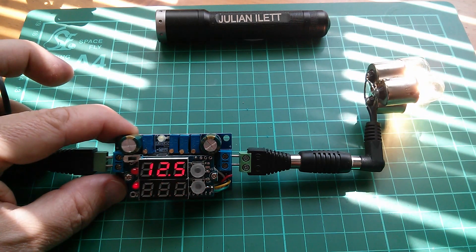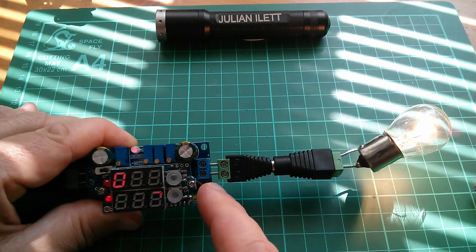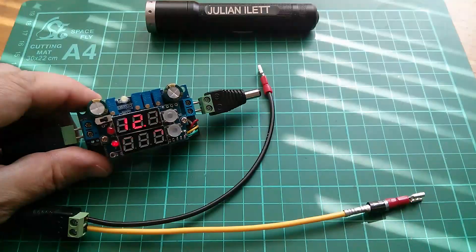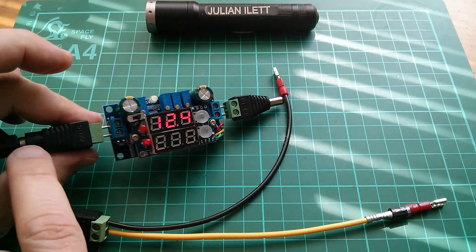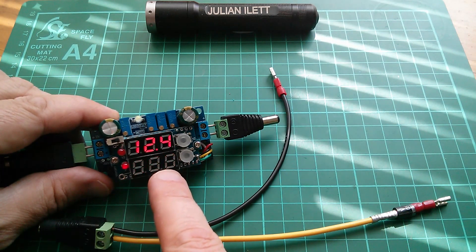The sun's dropping now and the input voltage is dropping low, and the output voltage has also dropped low — of course the power's dropped right off. With a straightforward resistive load, this unit does seem to be able to do the DC to DC conversion from a higher voltage at the input to a lower voltage at the output to match a solar panel to a set of bulbs. I'm quite impressed really. But with the heavier load of the 20 watt bulb, the regulator just doesn't seem to be able to hold the output voltage and the power isn't 20 watts as you'd expect. Let's try something else — let's try charging a lead acid battery from the solar panel using this to try and get additional power out of the panel by matching the voltage.